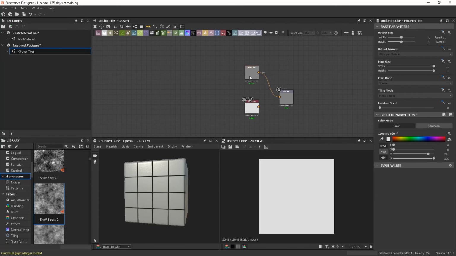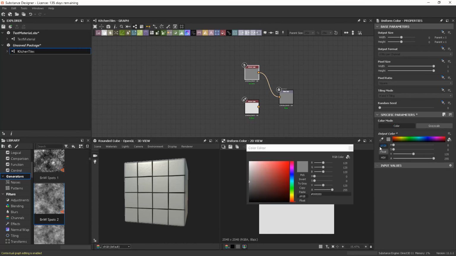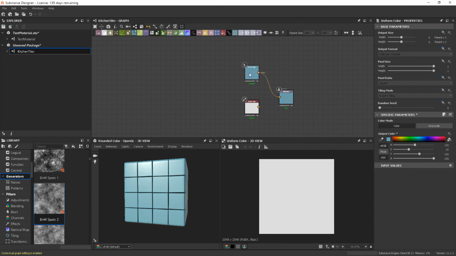I'm going to have the color of the tiles be, let's say, a kind of powder blue color. Just drag these out. Same kind of thing.